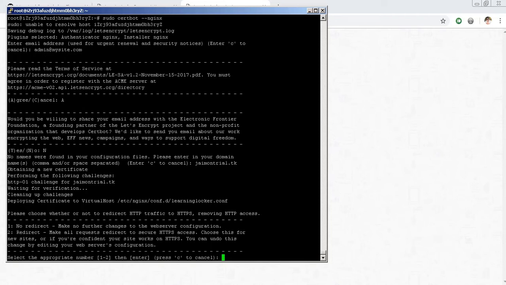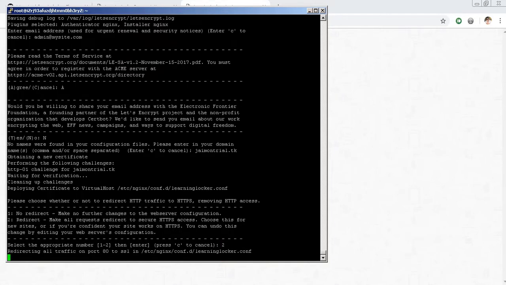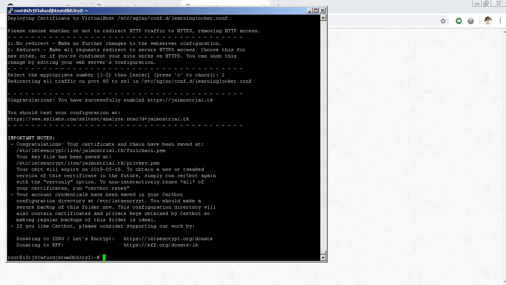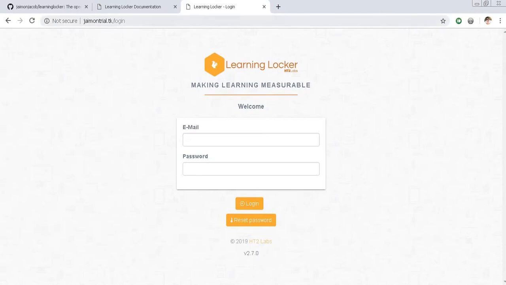Now we are prompted whether we need to redirect the traffic to HTTPS, and we need to do that. So select two and enter. Now that's done. We should have HTTPS access on our server now.